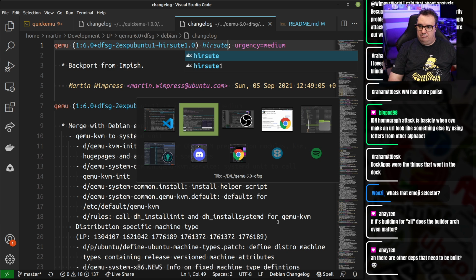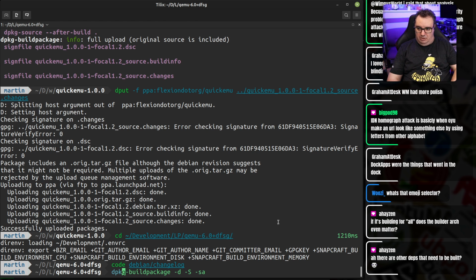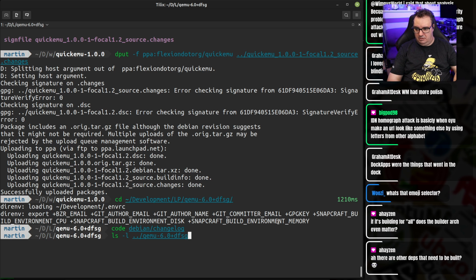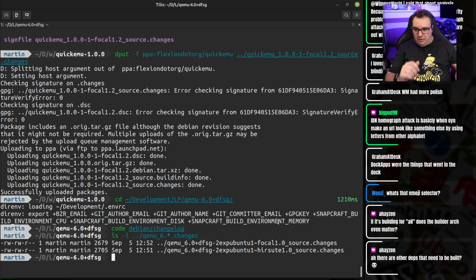Okay. So we will, in fact, actually, I've got a source package. QEMU-6. There we go.